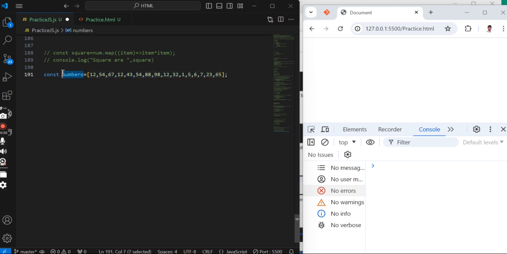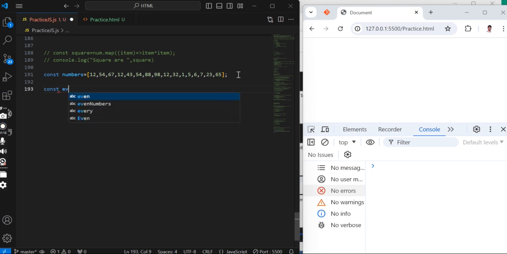Here numbers is a variable which is pointing to this array. This array contains the data which is numbers.